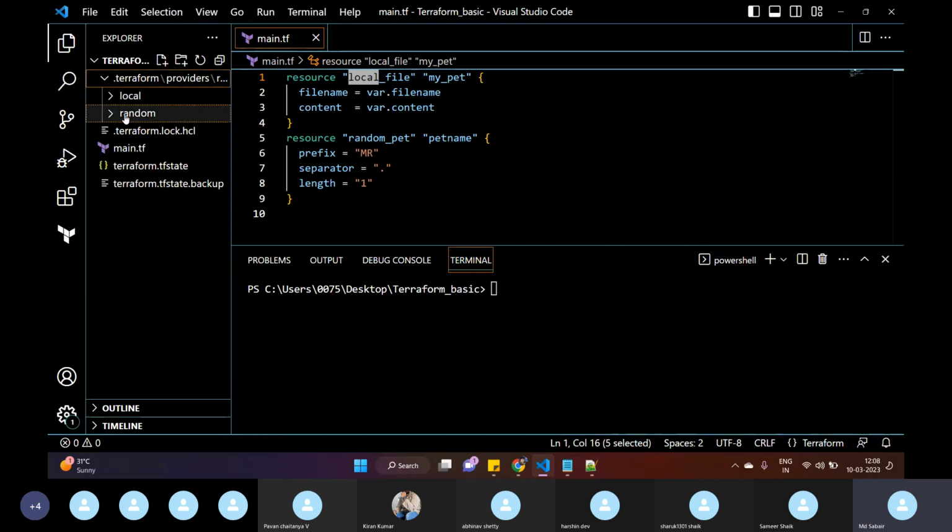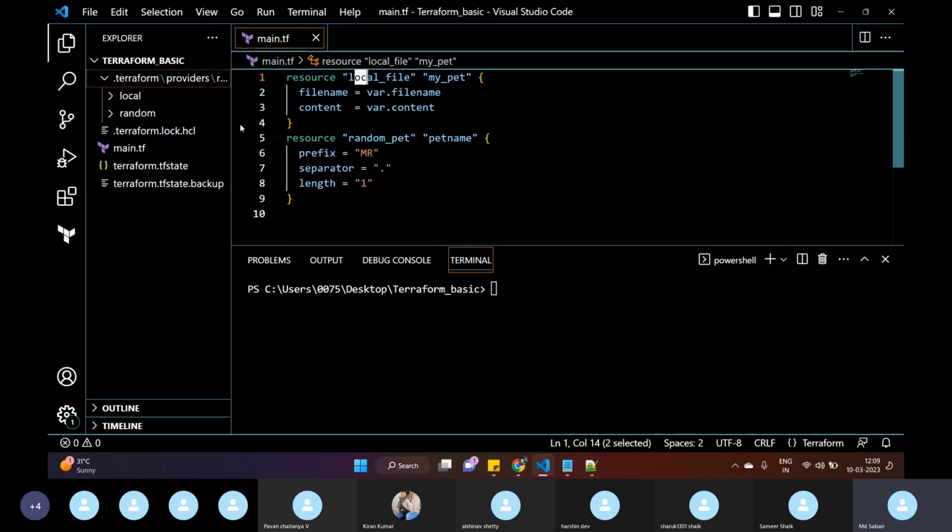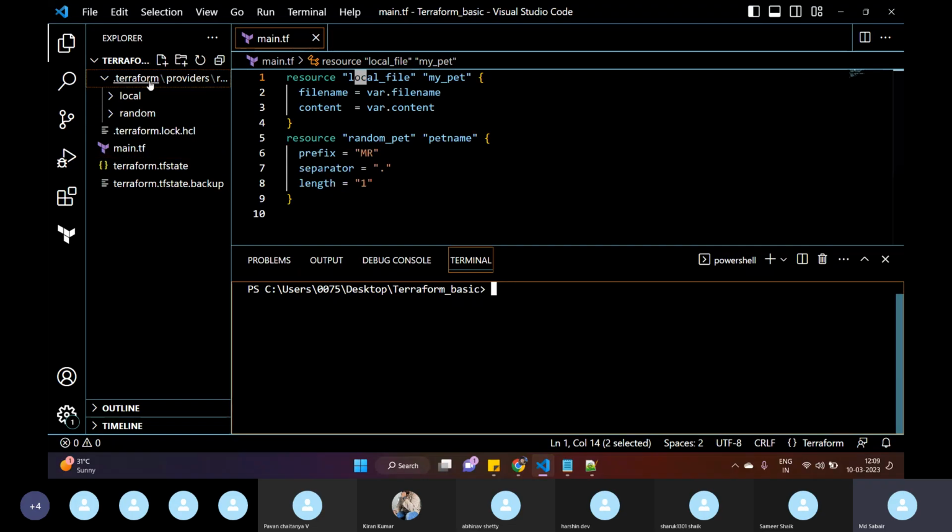Here, if you see, we have two providers, and here also we can see two resource blocks, right? One is local and one is random. So the moment we execute terraform init, it will create a .terraform directory which will contain the dependencies or the providers that we have used in our configuration file.